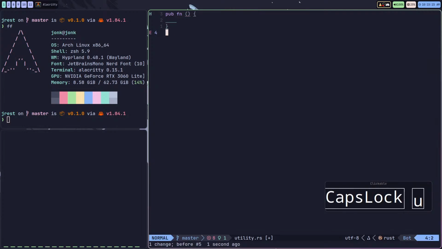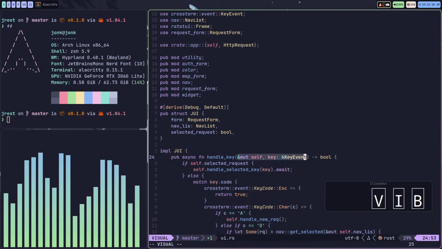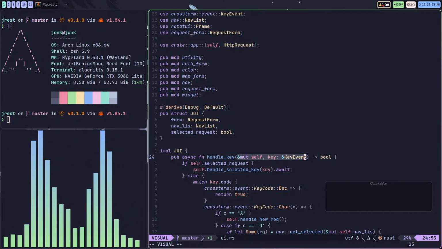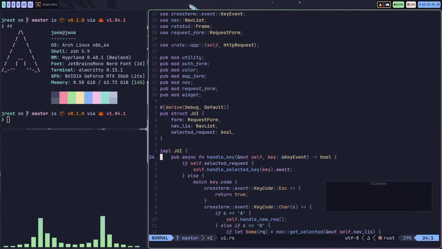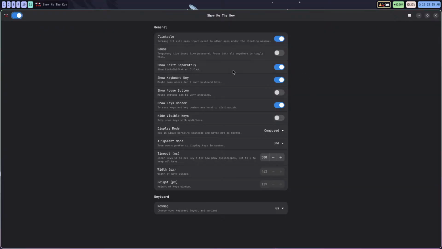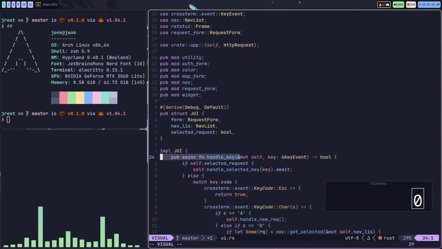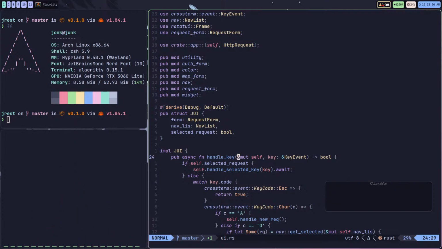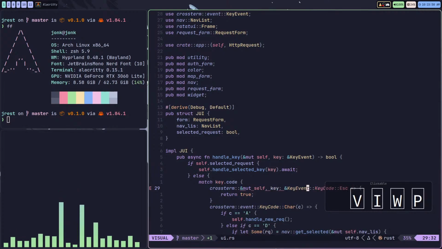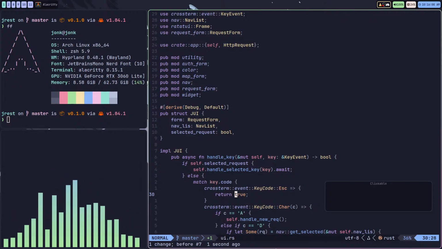This thing feels like it might be too big. Let's do some tests. Let's do some test motions. So if I did like a VIB, you can kind of see that VIB. I feel like it goes away a little bit too fast. Can I just change the timeout right here? Timeout. Let's do a VIB. VIB over knee. VIB. Yank. Jump down. VIW. Paste. I don't know. I feel like it's good. I feel like it's decent.